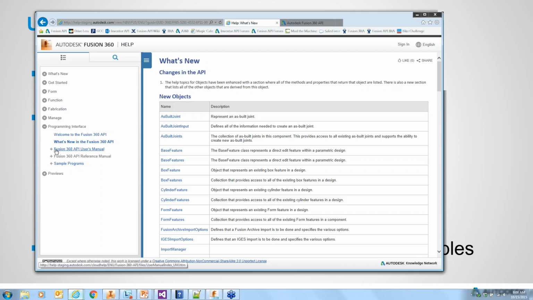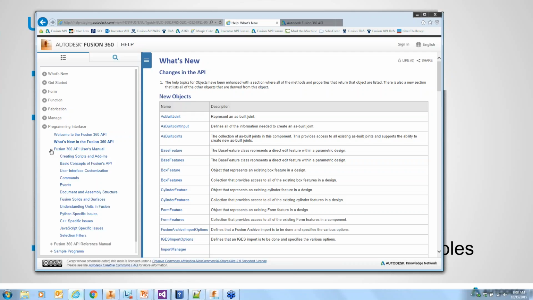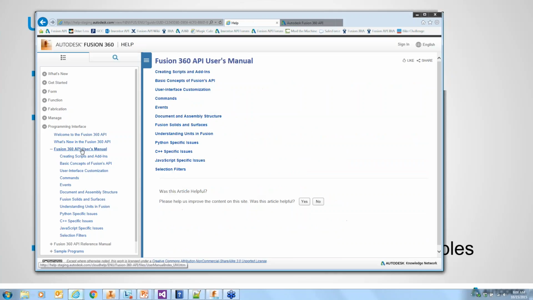Then we have the User's Manual, and you can expand that in the table of contents to see what's there. You can also just click on the User's Manual, and it'll bring up the various topics. So these are kind of overview papers of these different topics, and it's most of the stuff that we've gone over these last few sessions.